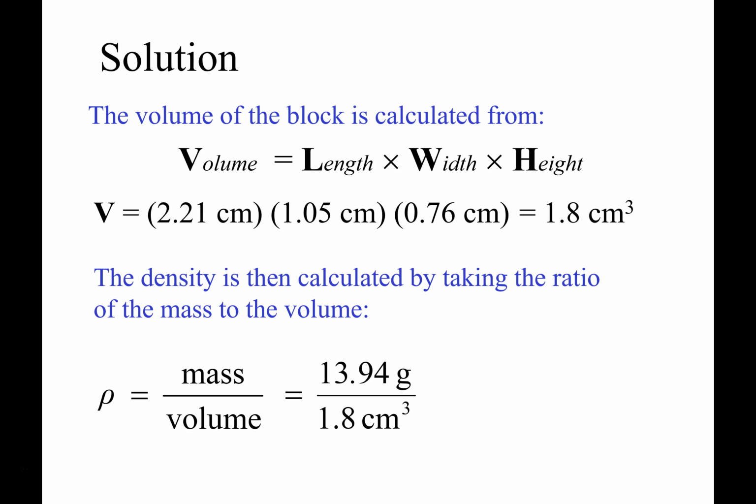I get density is equal to 7.74 repeating. What would the units be? Yep. Guys got it. Grams per centimeter cubed. You guys told me 2, so I'm going to go from left to right. I'm going to keep this digit, and truncate. So what would it be then? Yep, 7.7 grams per centimeter cubed.